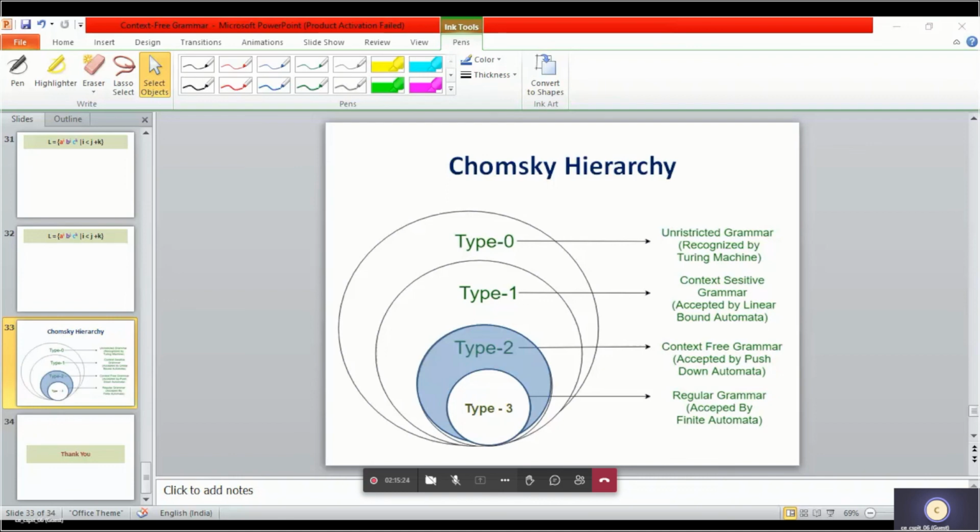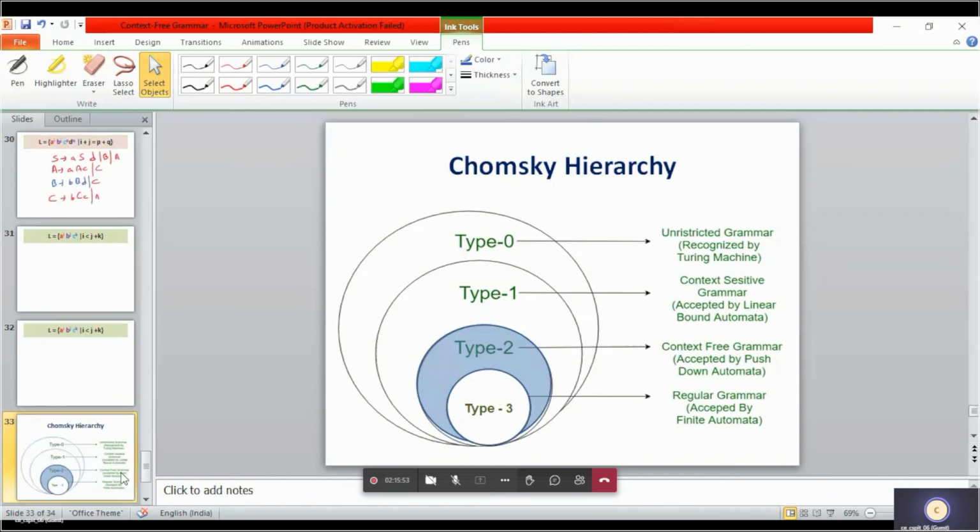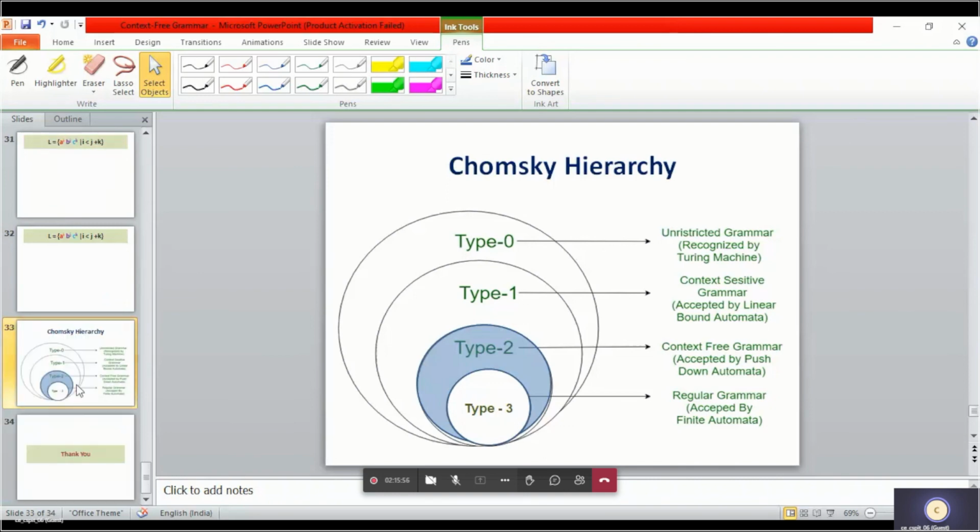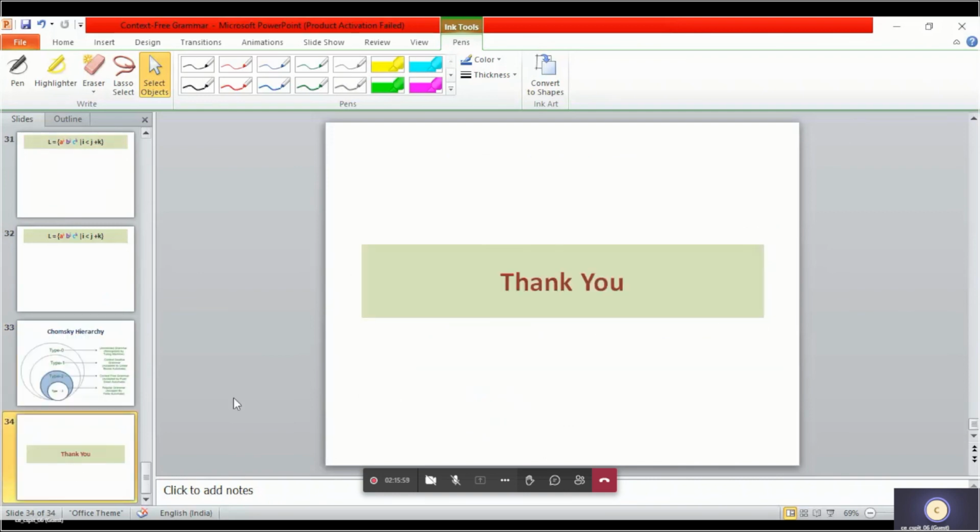So you can see that we have discussed a context-free grammar which we can generate for different context-free languages. And also we have defined the definition of a context-free grammar, that is, the representation of a context-free grammar. On the left-hand side, we have a non-terminal. On the right-hand side, we have a combination of terminals plus non-terminals, as we have seen in the previous slide. So with this, I end this session. I hope you have enjoyed this session and you have learned how to generate a different context-free grammar for different context-free languages. Thank you.